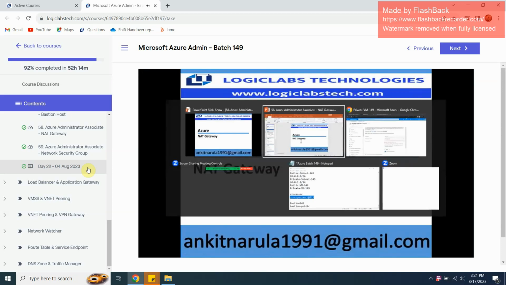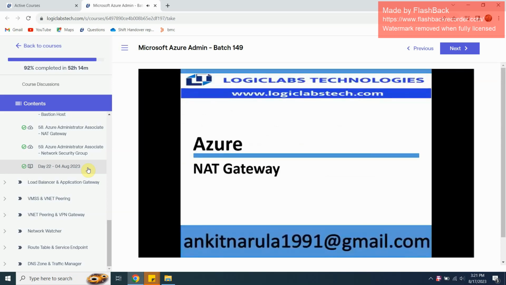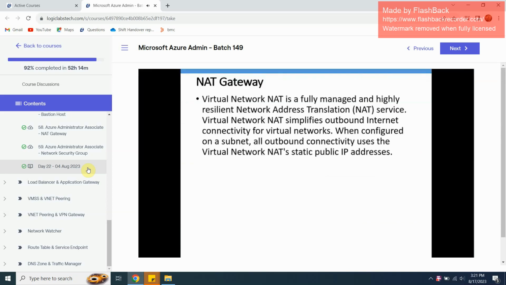And how we can provide the internet connectivity to this particular private machine? We have something called NAT gateway, network address translation. With the help of NAT gateway, we can provide the internet connectivity to our complete subnet.